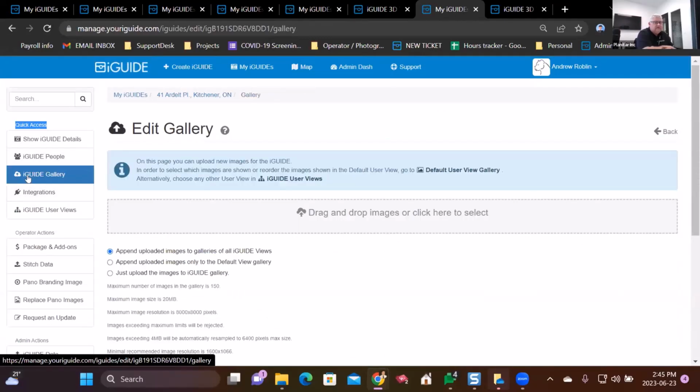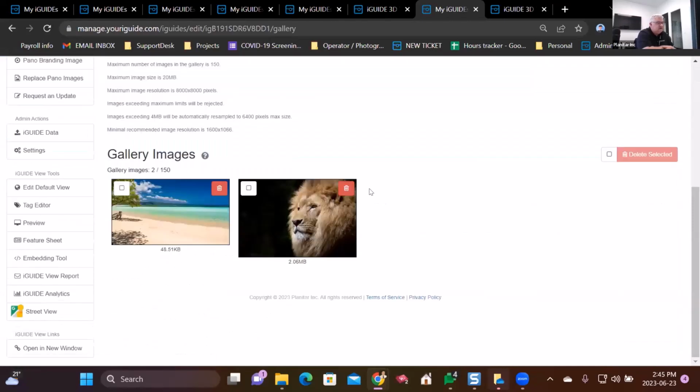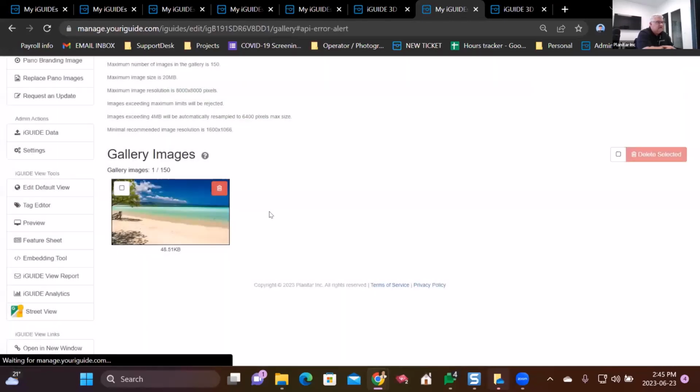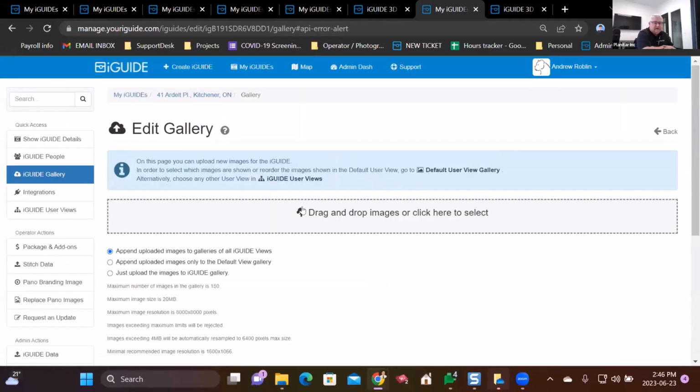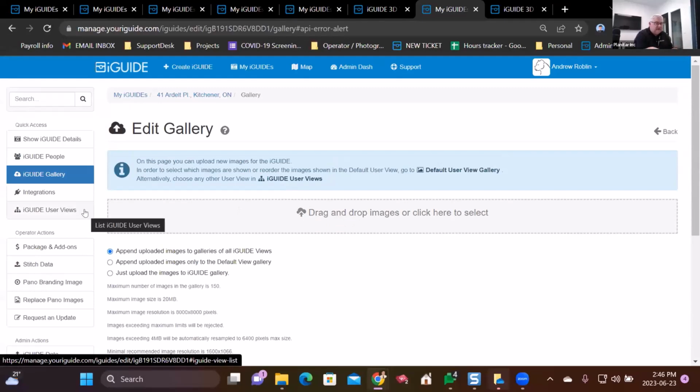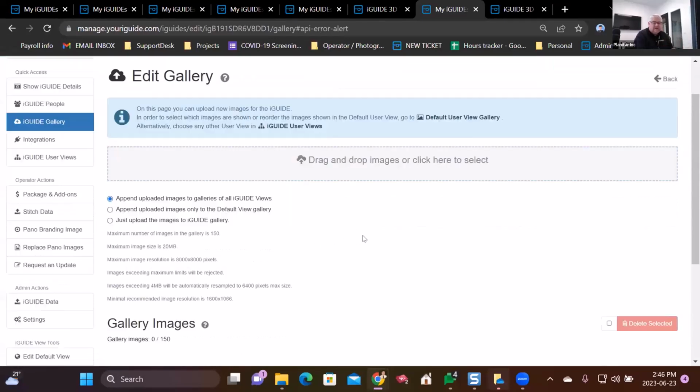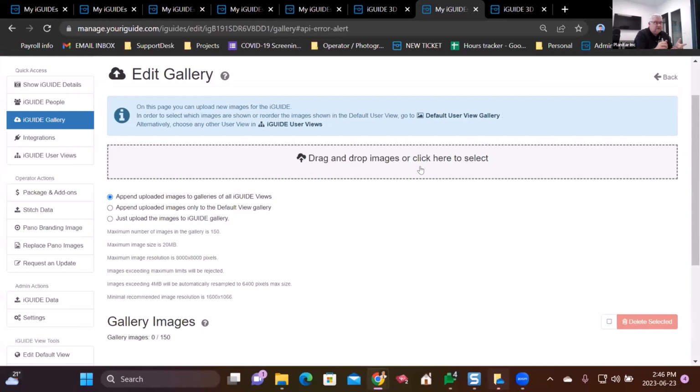So, one of the advantages with that is if you've got additional content like pictures, you can manage it all in one place. You don't have to have your iGuide on the internet and then photos on your hard drive. You can have it all contained, and we don't charge for that storage. It's just all there as part of your iGuide.